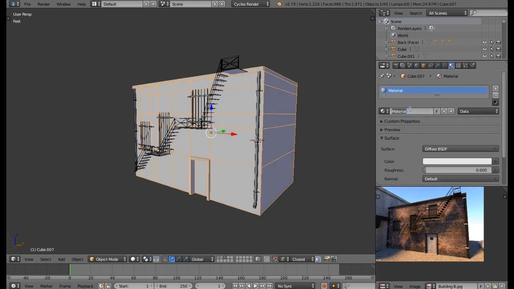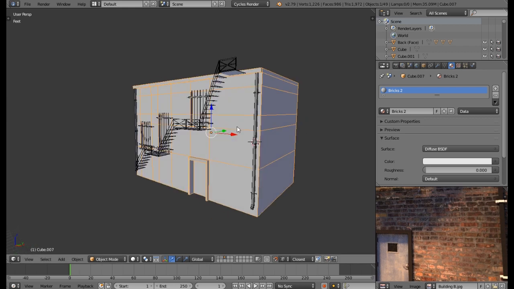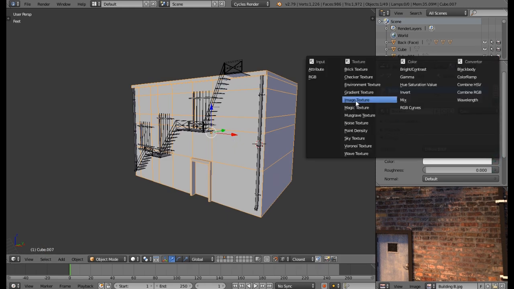I'm gonna call it bricks 2. Okay, and we're going to be using this material, this texture. Okay, and let's go to this color and change it to image texture.